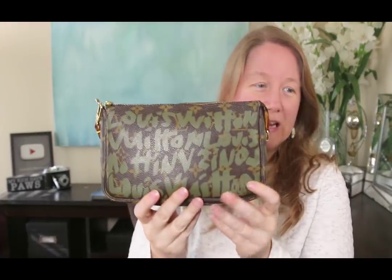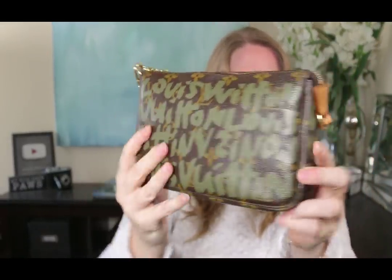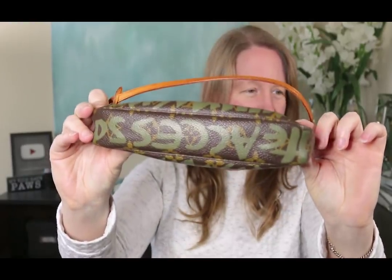And the reason that I wanted this is to replace my old model Stephen Sprouse limited edition graffiti pochette. I've been using this as a catch-all in my handbags pretty much since I got it, for quite a while. But I didn't want to use it as a keep-all, this particular limited edition one, because I'm afraid of damaging it at some point, things rubbing against it and chipping the green graffiti silk screening or whatever process they use. And it's still perfect. It's held up really well. I've used it non-stop every day for, I don't know, a year or two, and it's still perfect. So maybe I really don't have anything to worry about, but I didn't want to take the chance.